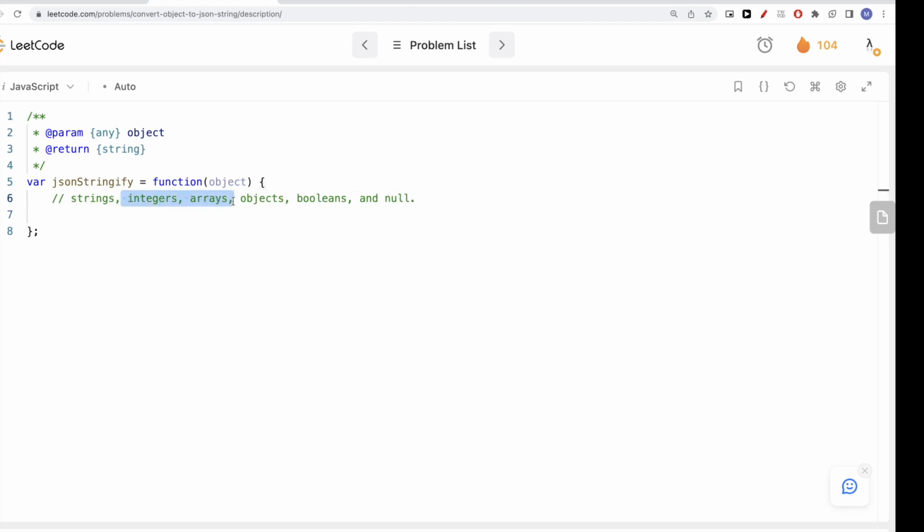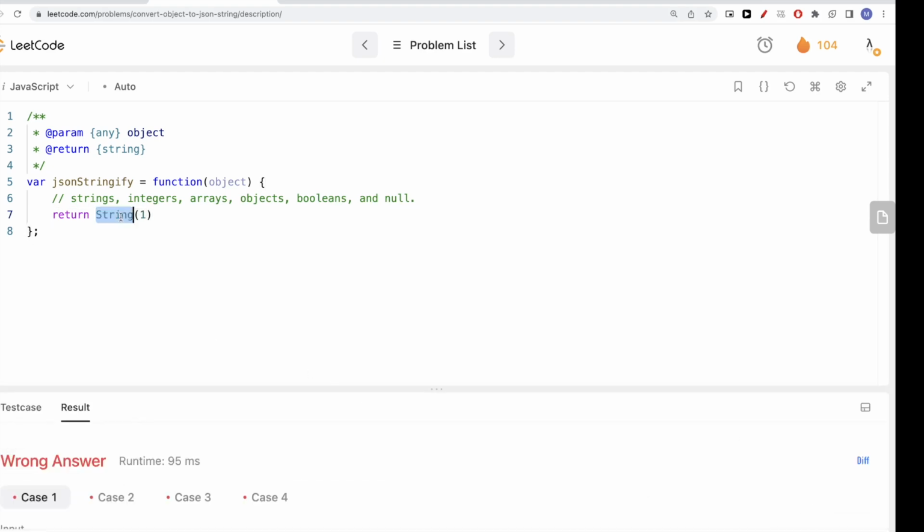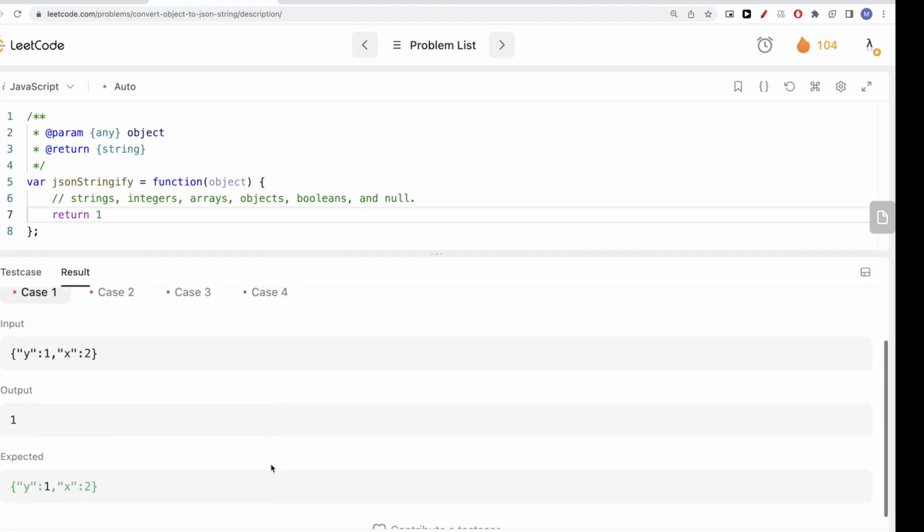Integers and booleans should be fine, because let's just play with this a little bit. Let's print a string of just an integer and see what we get. Let's print it as 1 first, just the value 1. The case would be false, but this is just so we can see the output.